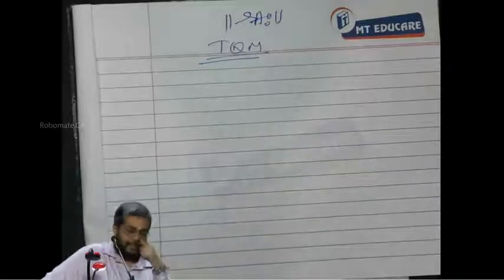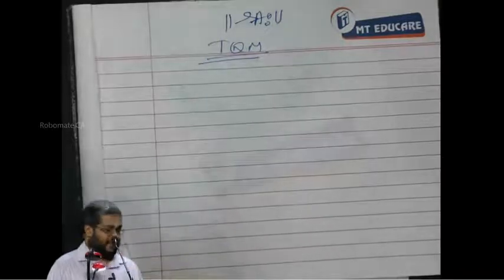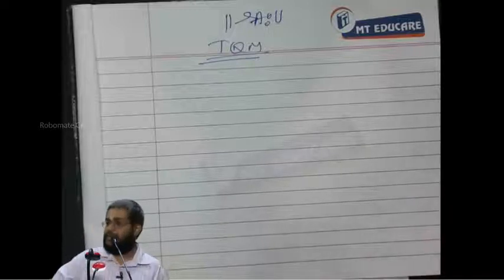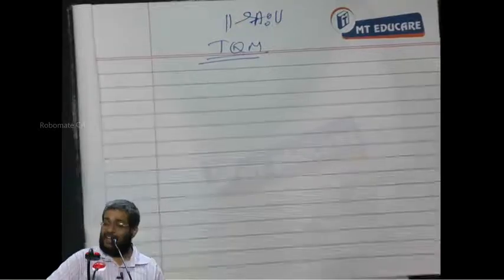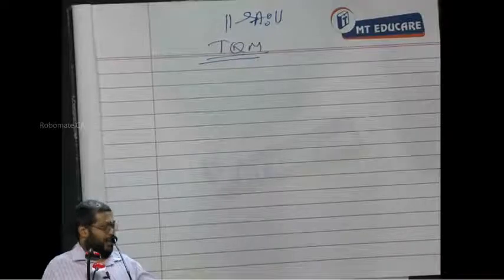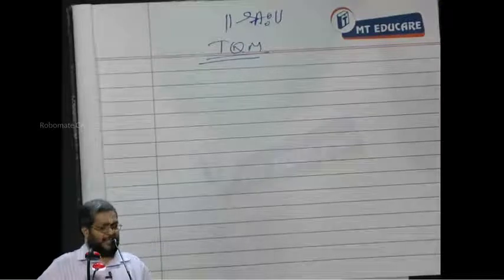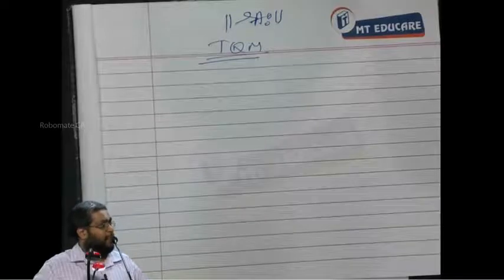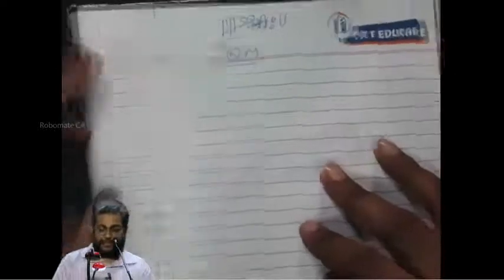I will discuss the theory that is required to do problems. The core theory areas are given at the end of the workbook in this total quality management, and the bullet points have been given in the sheet that has been provided to you. So we don't discuss all the theories. We will discuss only to the extent that is required for doing the problems in this area, TQM. Can I proceed or not?